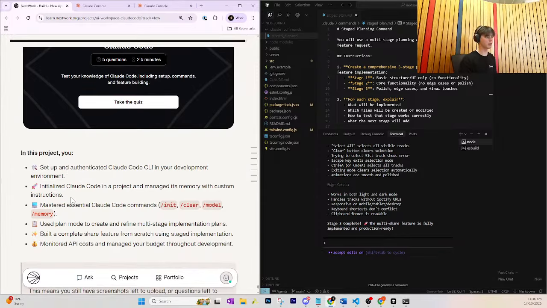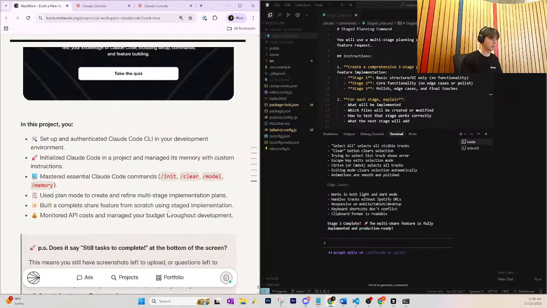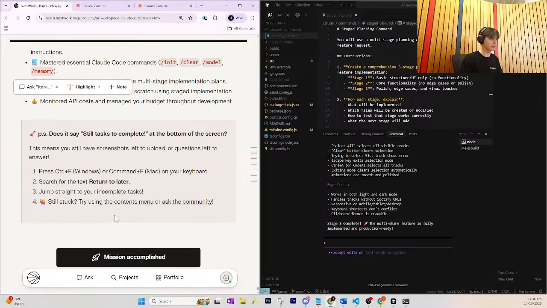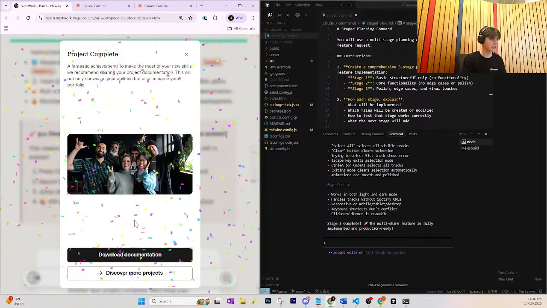Initialize Claude Code in a project and manage its memory with custom instruction, master the essential Claude Code commands, and use plan mode to create and refine a multi-stage implementation plan. And this allowed us to build a share feature from scratch, and then if you did the secret mission, add multi-share, and we monitored API costs throughout. Cool, so I'll click mission complete to look at our documentation.